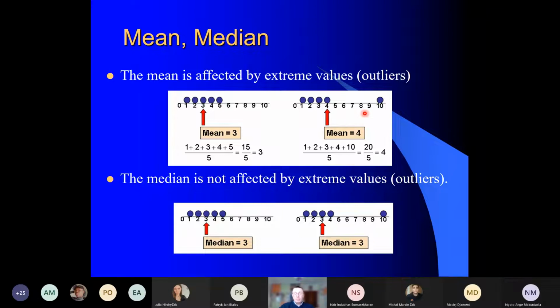And here is an exact example where we have two data sets, repeated twice, with the same size, and just one value is different in the data set on the right side. So we have outliers: on the left side our data is a sequence, and on the right side we have one extra value, 10 instead of 5. As you can see, the mean is different; the mean is immediately affected by outliers. In contrast, the median is not affected by outliers.